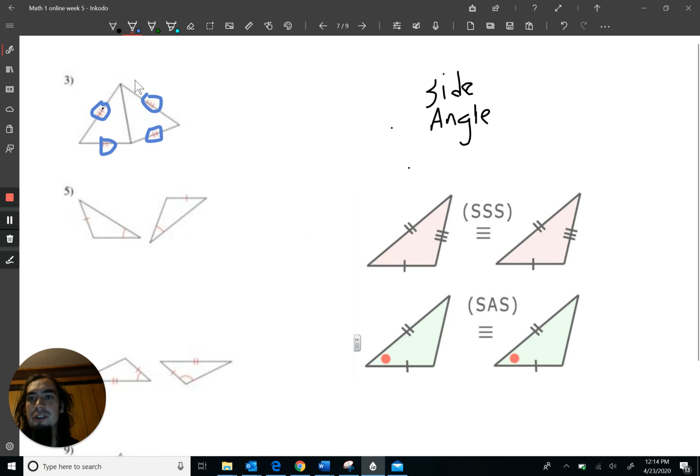This was the first set. And now I've got a second set. What about a third? I don't see any more little red marks. But I do notice that this triangle and this triangle come together right here at this side. In fact, this side length is the same for this triangle as it is for this triangle. So that means that this side length, because it's shared, it's got to be the same for both. So 1, 2, 3. 1, 2, 3. All three sides line up. All three sides that are corresponding are congruent. So by SSS, I can say that these two are congruent.